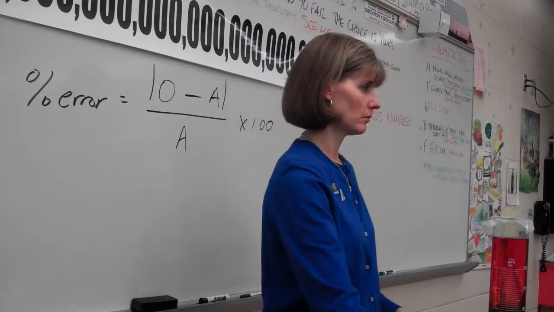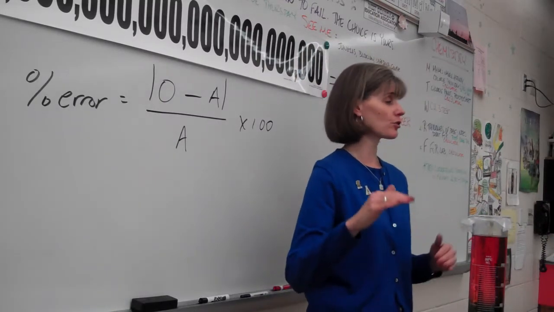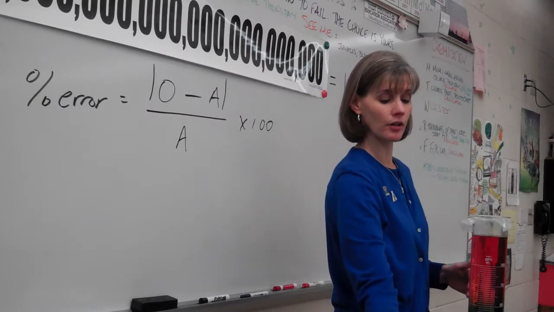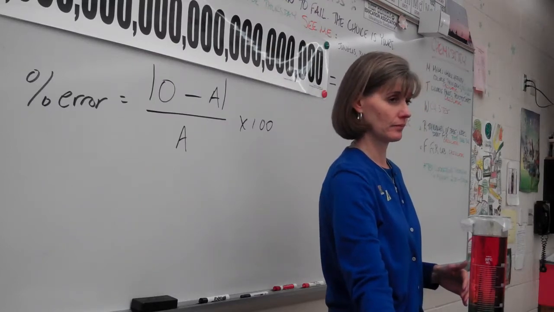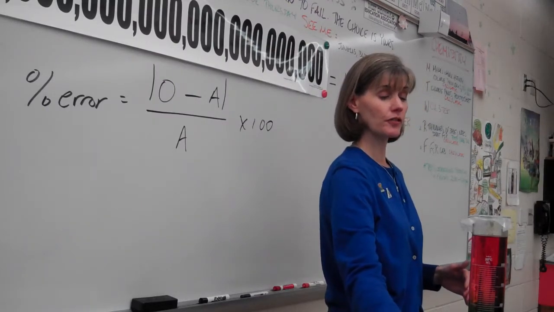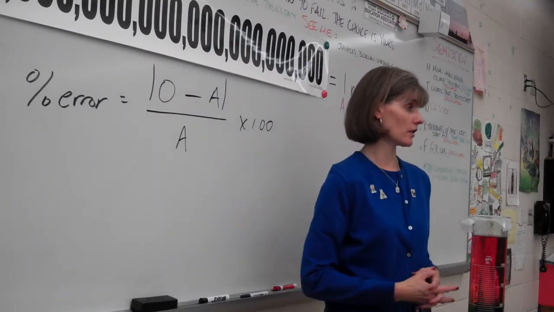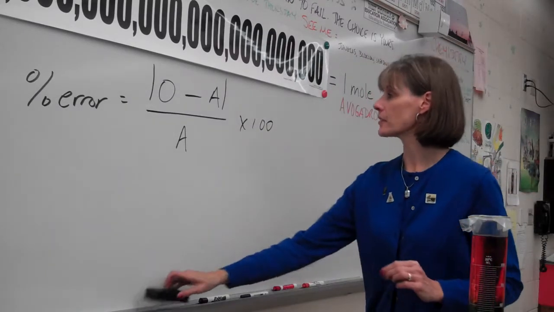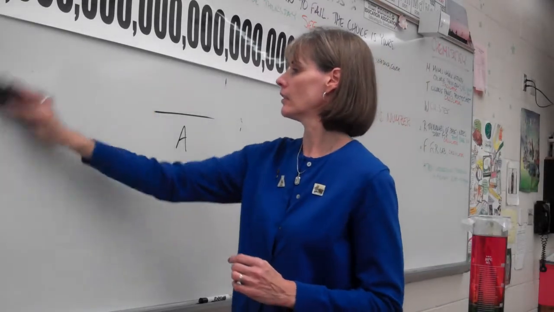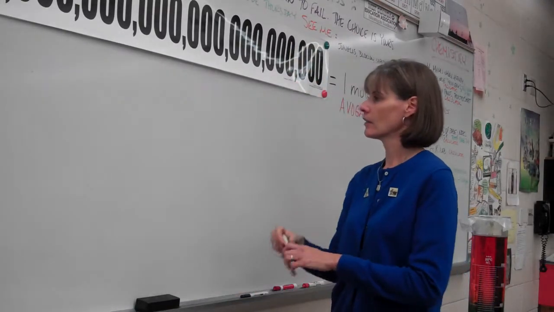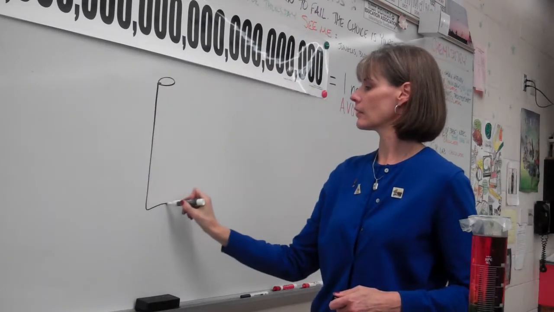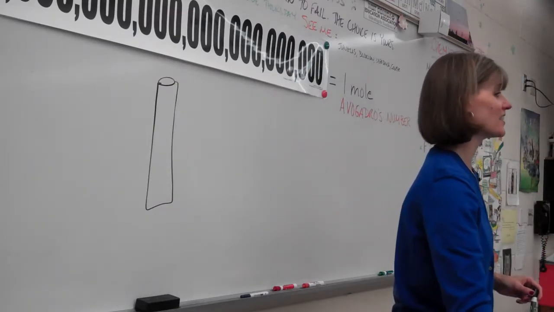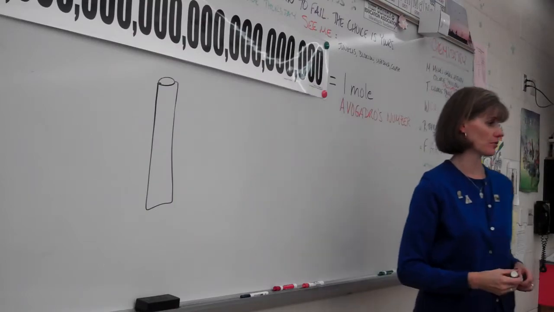This is sugar water, and it's of different concentrations. It's plain old red water at the top, and it's really, really syrupy water with a lot of sugar in it at the bottom. Okay? And every color was a different concentration, which made it a different density. So this is an example of a density column. And on the test, you are going to have a spot to draw that is going to look like this, only neater. Okay? And then you're going to have a big data table with lots of different substances.